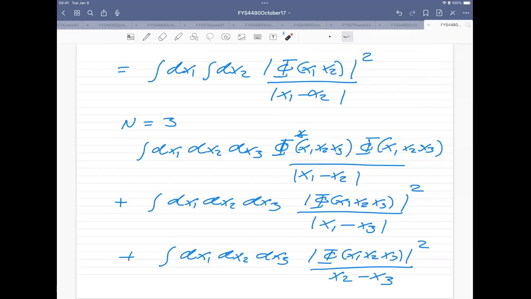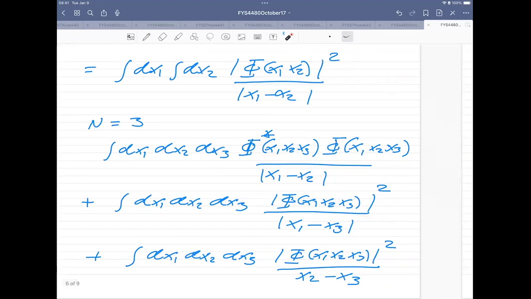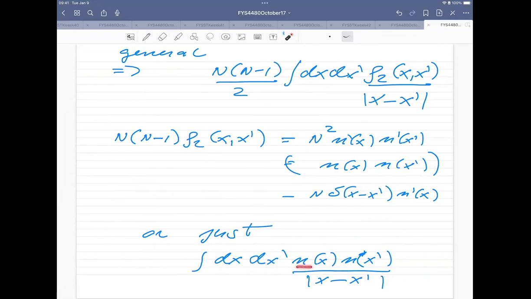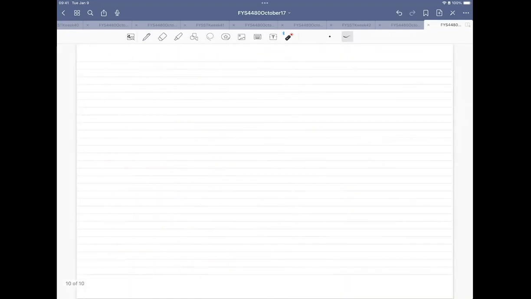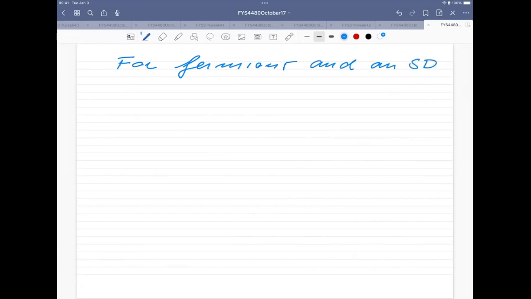Slater determinants. And that means that for each one of them on the bra side and the ket side, I would get a term which is proportional to the density, and then another term which is proportional to the density. So this is something I leave to you as a small exercise, to see that if you then use a Slater determinant, then what you will get is a Hartree term plus the exchange term. Okay? So if I plug in this expression here, then if we are thinking of a system of fermions, so for fermions, there will be a term with a Slater determinant ansatz.